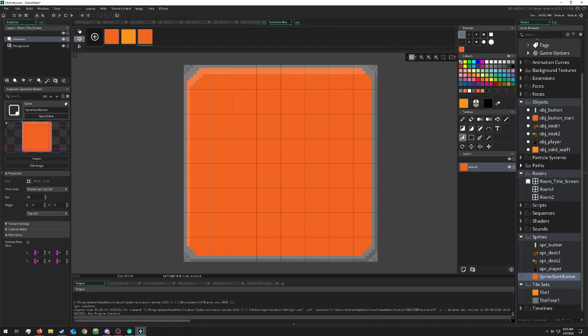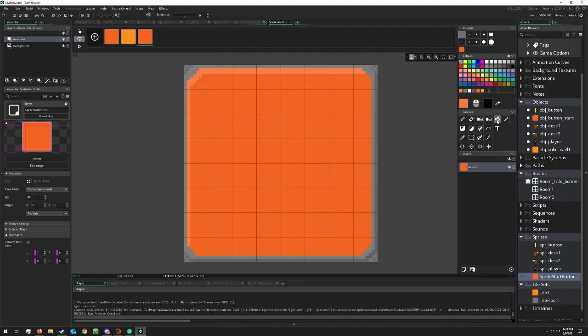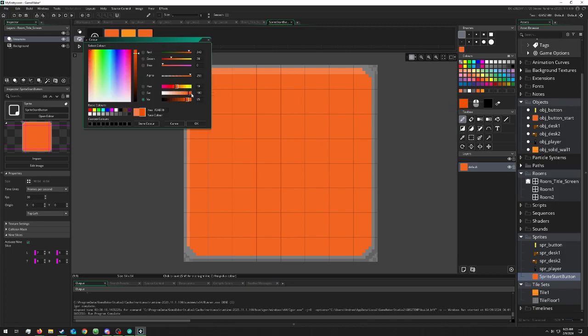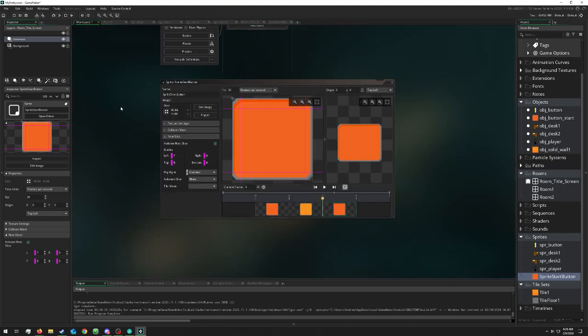So we are going to color pick this. Just to make sure we have the right thing, we're going to make it much darker. Like to the point where it's darker than the inside. Why are you not? Okay. There we go. So like that. So now we have frame 1, 2, and 3.